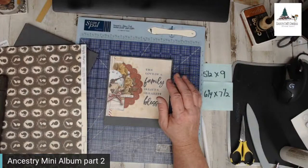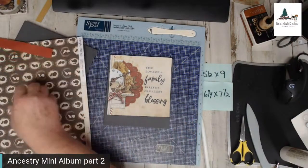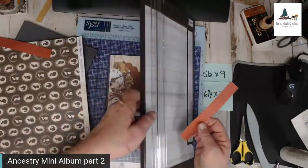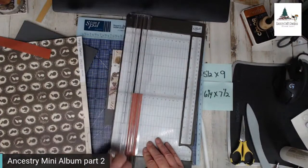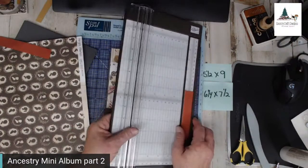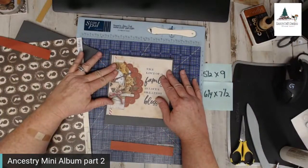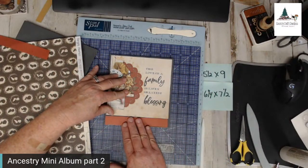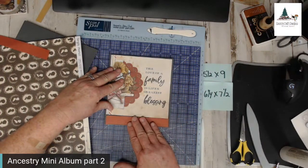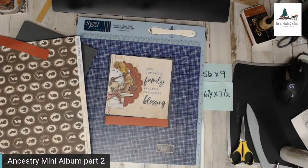So guess what? We're putting the polka dots at the bottom. So I'm going to cut this just 1/8 of an inch off. So don't do what I did. You do have another one. You only want to take a 1/2 inch off the top, a 1/2 inch off the bottom. So we're going to use this piece that I cut off for the bottom, but it looks okay.